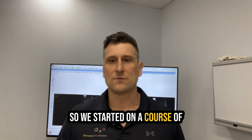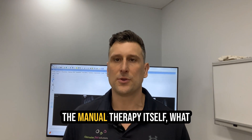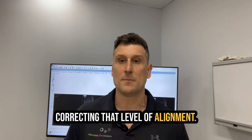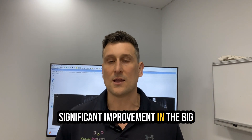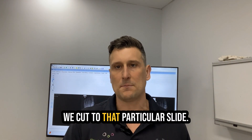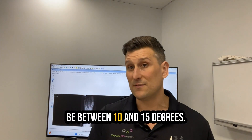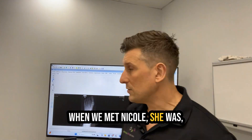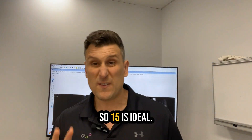We started on a course of treatment and we saw her once a week for 12 weeks. The manual therapy itself was a hands-on treatment where we work on correcting that level of alignment. The great news is we did see a significant improvement in the big toe area, as you'll see when we go through the before and after x-rays. To give you an idea, the ideal reading for a bunion should be between 10 and 15 degrees — that's technically anatomically straight. When we met Nicole, she was at just under 35 degrees.